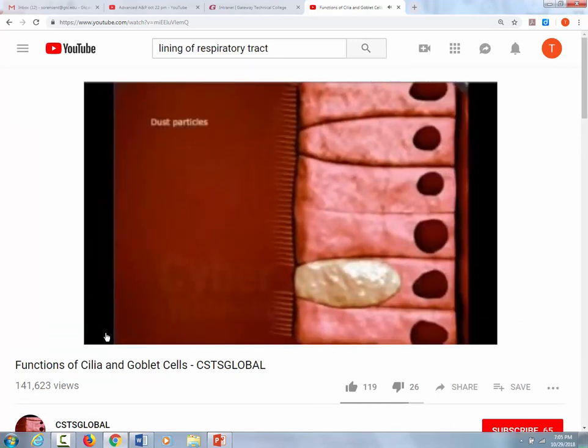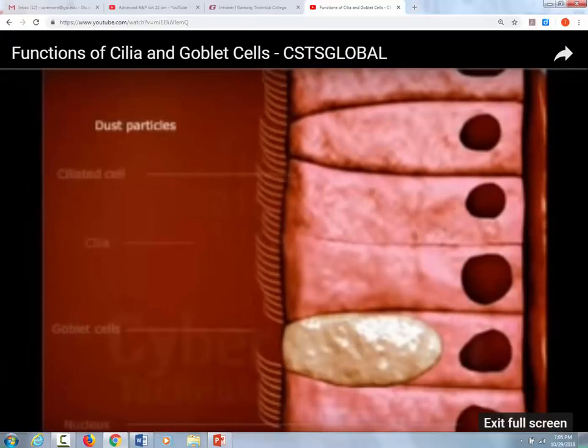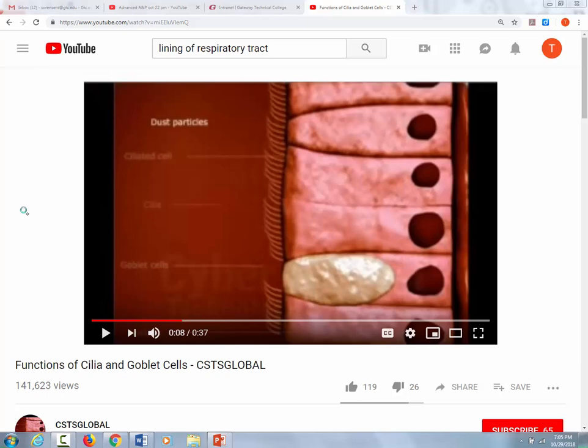The lining of the respiratory tract is very vascular. Tons of blood vessels. And the entire lining, all the way from your nose down to your bronchioles, has cells that are ciliated. What's the function of cilia? It's to move stuff, right? So the cilia beat, right? And they always beat from the lower airway to the upper airway. So they clean the lungs lower to upper. Say yeah. In about every fifth or sixth ciliated cell, there is embedded in it a special cell called a goblet cell. And what do goblet cells produce? Right. Gobble, gobble. Ready? Okay, now watch.